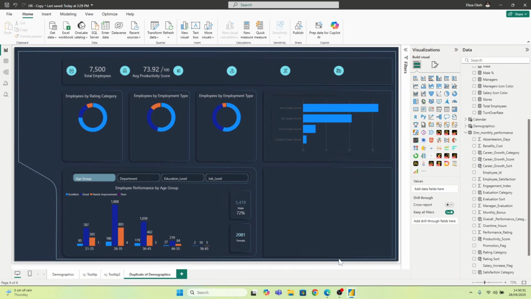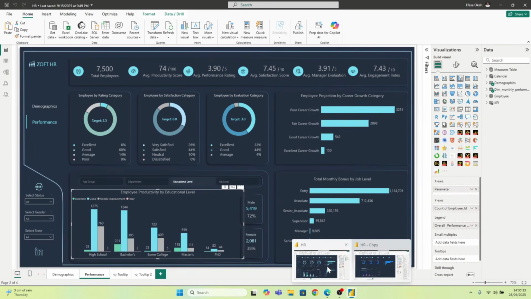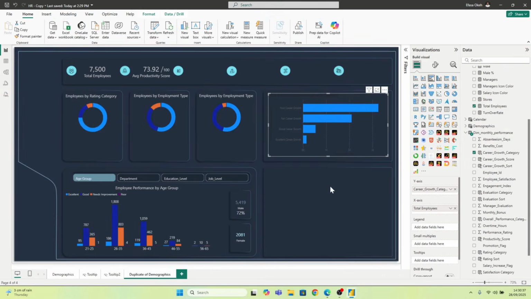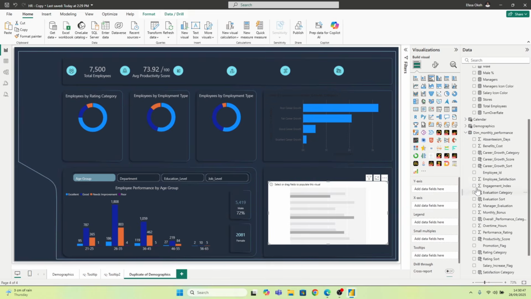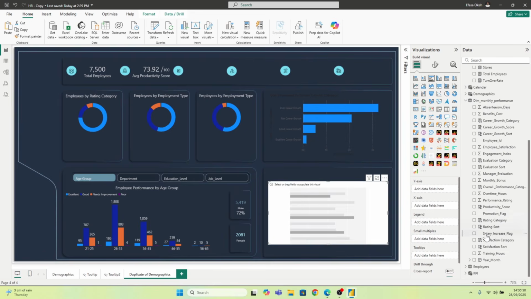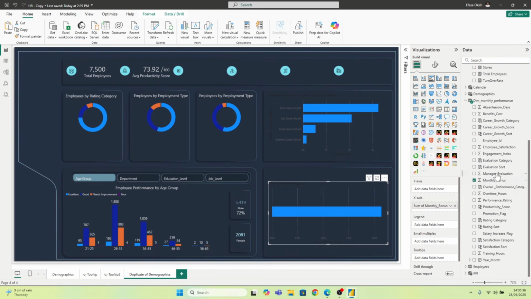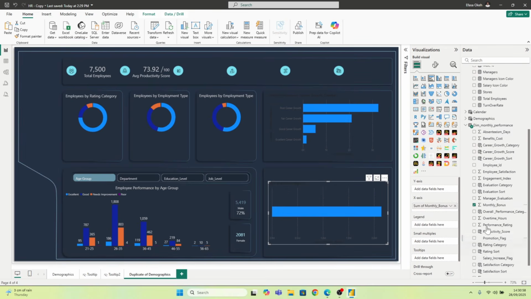Down here, I think what we have was just what? That's the monthly bonus by job level. So you already know that, right? It's just to make a copy of this and replace, no longer total employees, not career, the monthly bonus, right? I think we have the monthly bonus. So this is the monthly bonus. It can just be on your X as easy as a sum by the job level, right? We also have the job level.